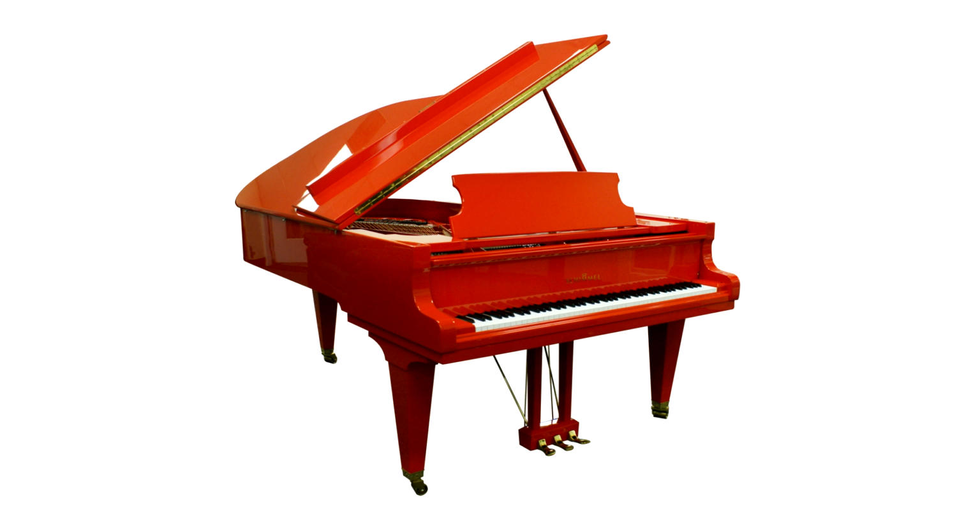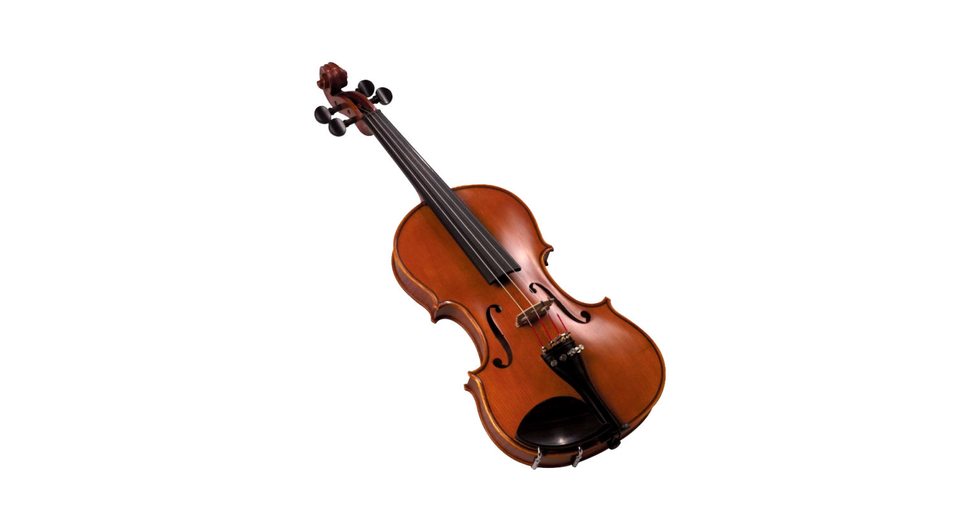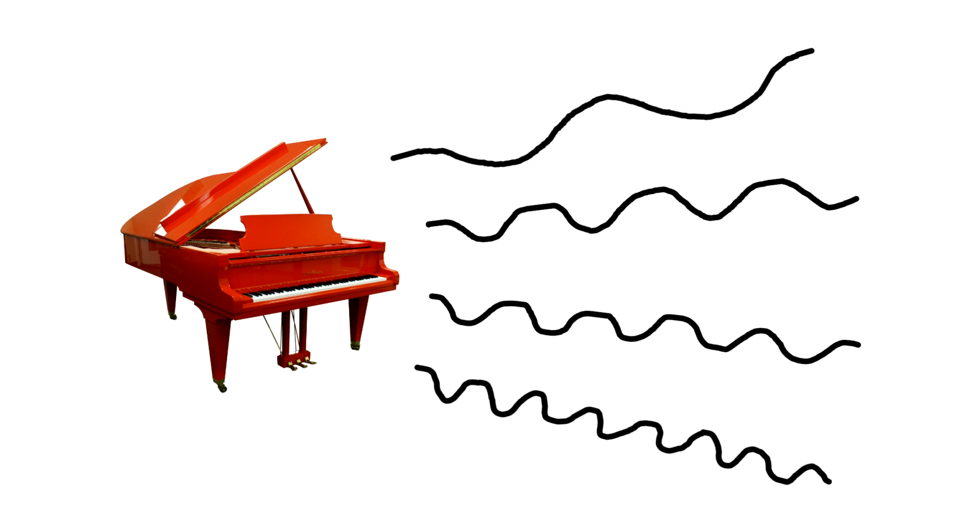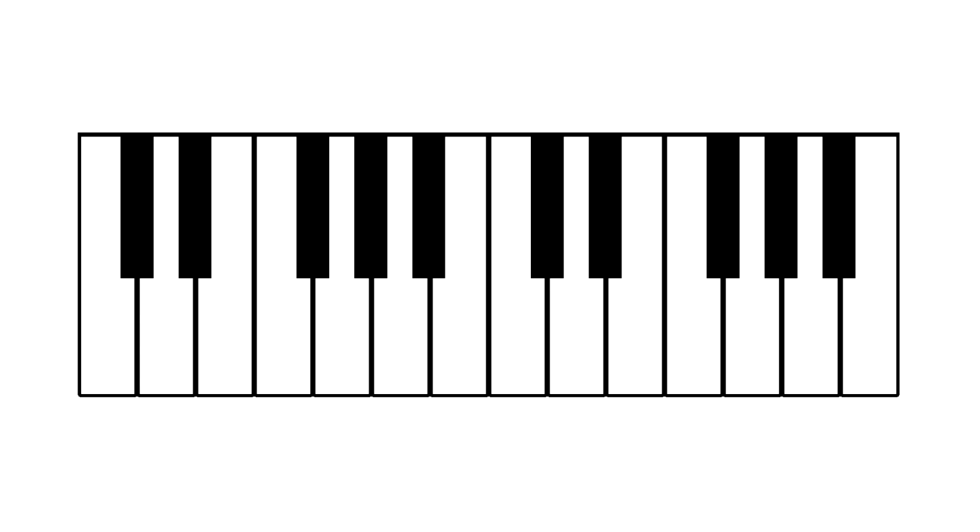The reason a piano sounds different from a violin is because of something called timbre. At least I'm pretty sure that's how to pronounce it. One thing you have to keep in mind is that a single piano note or a violin string will not produce just one sound wave, but multiple waves. And these waves may not all be identical to each other.